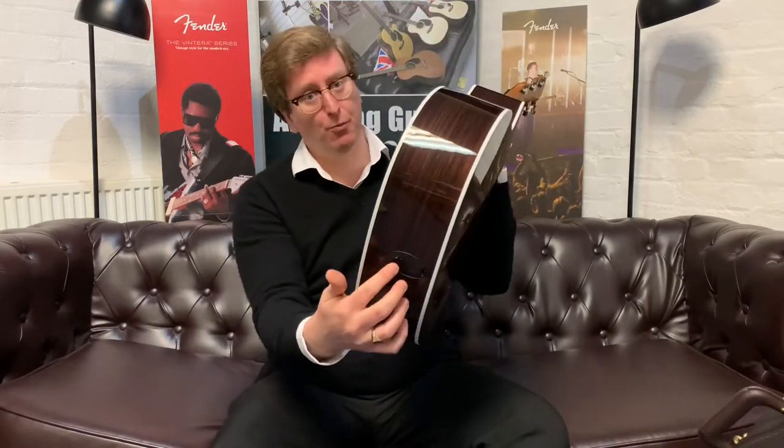It's a lightweight guitar, great for recording, great for live use, and for live use, you've got Taylor's Expression 2 system built into it as well. You've got strap buttons around the neck and one at the bottom where the input jack goes into it. It's just a lovely, lovely sounding instrument.